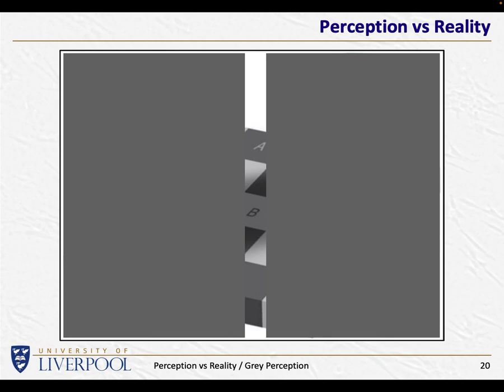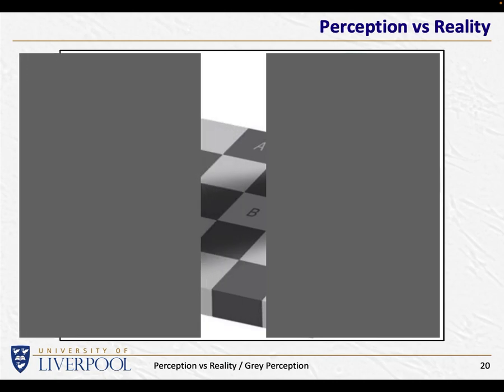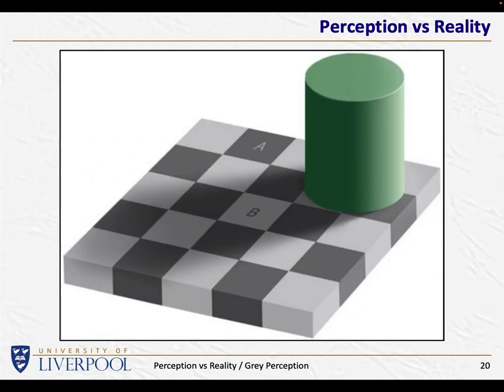What shade is B? It's exactly the same. I have double-checked it by taking my image analysis tool and checking that the pixels in square A are exactly the same shade of grey as the pixels in B. And that's the amount of light that's falling on your retina. If I take away the two shutters, I haven't touched A and B. So you know absolutely that tile A and tile B are the same shade of grey. You know that's the case because I've just shown it to you.